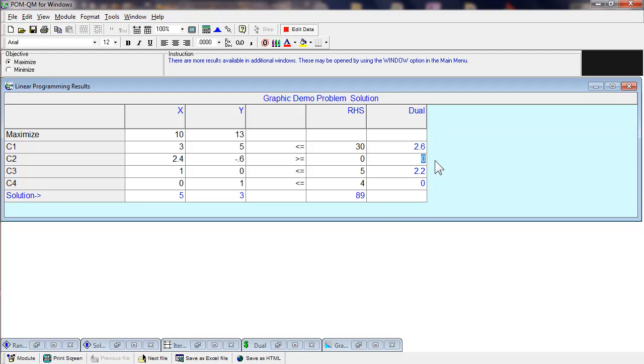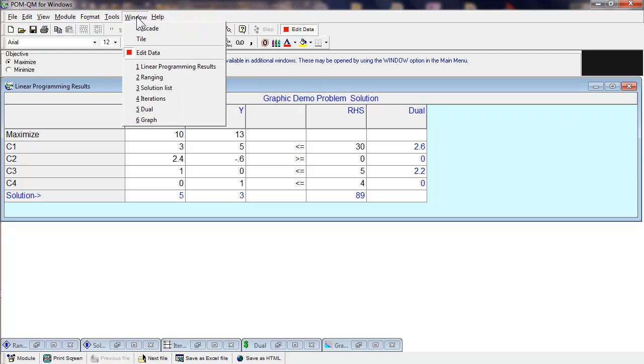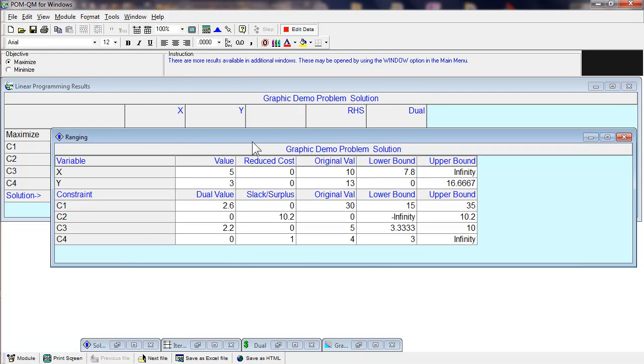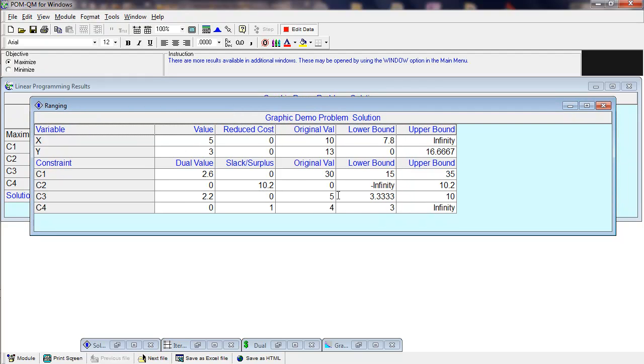These numbers right here are the dual values for each of the constraints. If we go to Window and go to the ranging, you will see another window that also reports the 5 and the 3 for values of the variables X and Y right here.